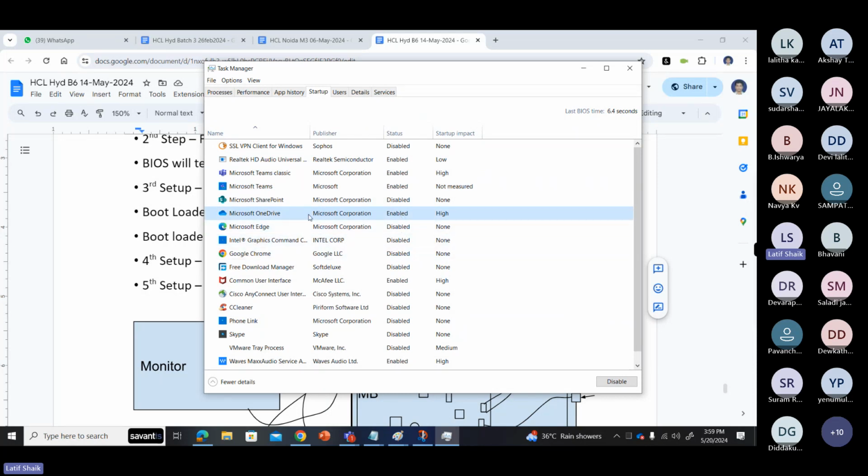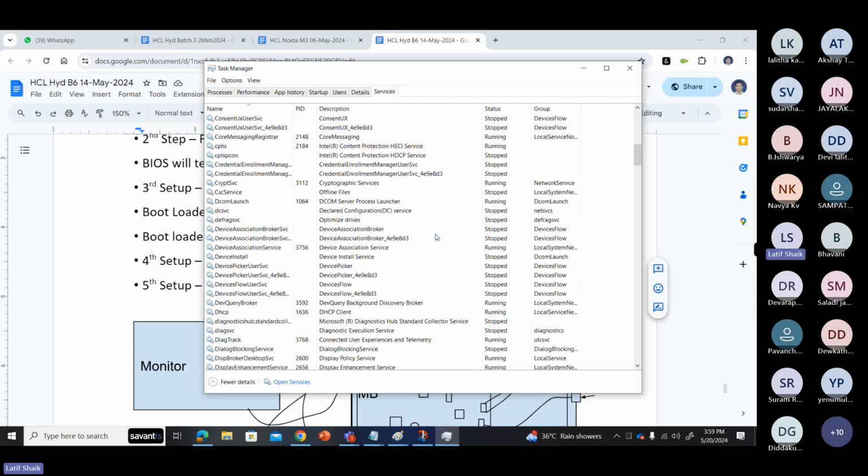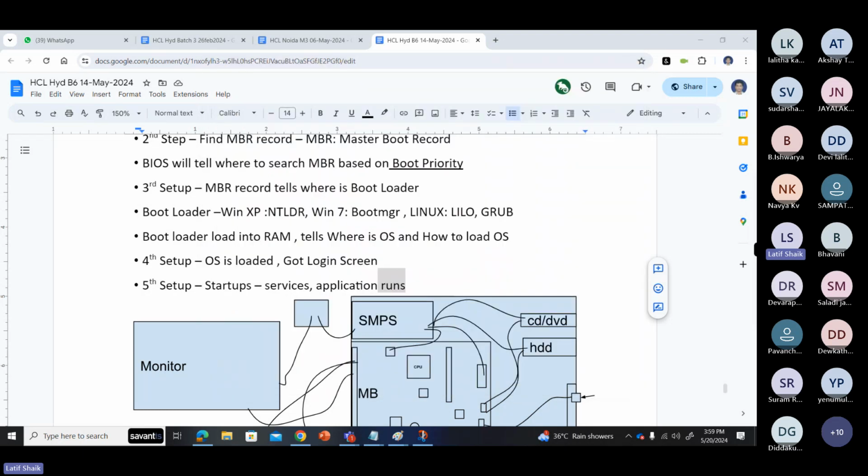These enabled applications will start automatically when the system starts, whenever you log in. Even in the services, certain applications are showing running. It means certain applications will start automatically whenever you start your PC and whenever you log into your PC.